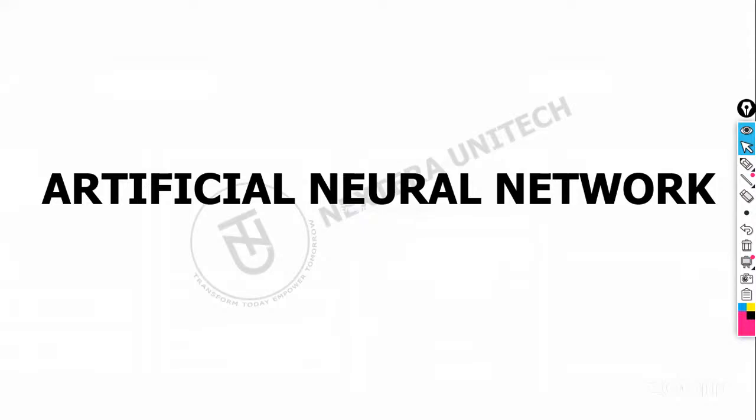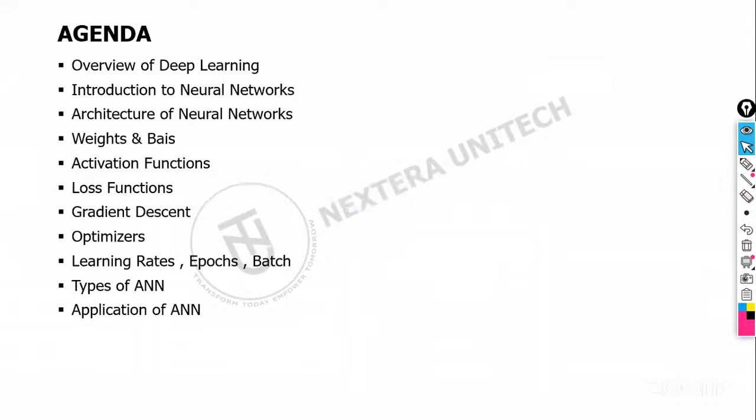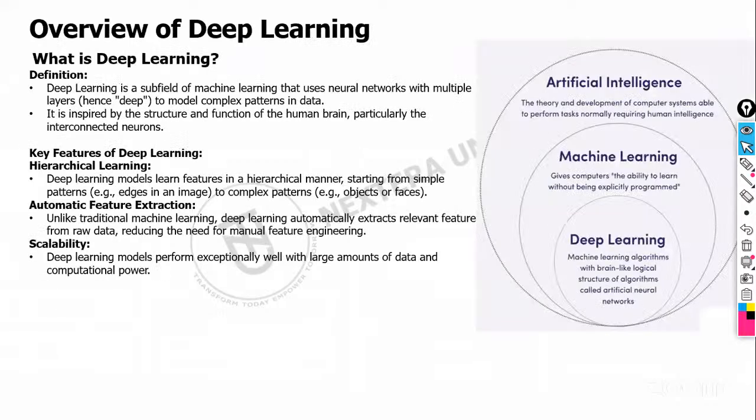So, we'll quickly recap what we have covered in the previous session and we'll start the class. Right. So, in the previous session, we understood the different types of activation functions that we generally use in neural networks. Before that, we'll quickly revise the earlier concepts as well. What is a neural network? We have understood the overview of deep learning. Then we understood the variants: artificial intelligence, machine learning, deep learning, and its types. Okay. So the differences between these three.